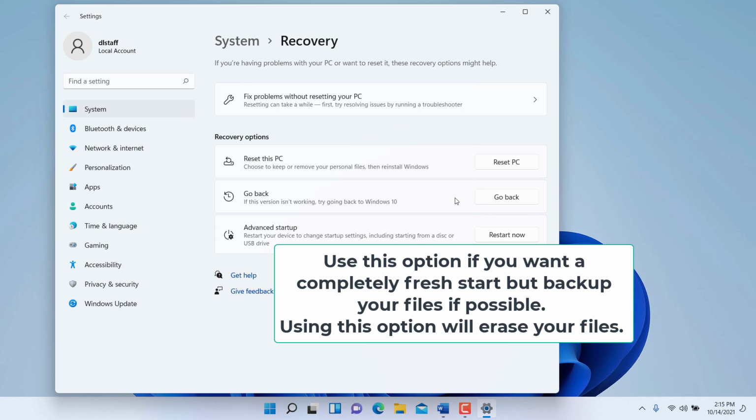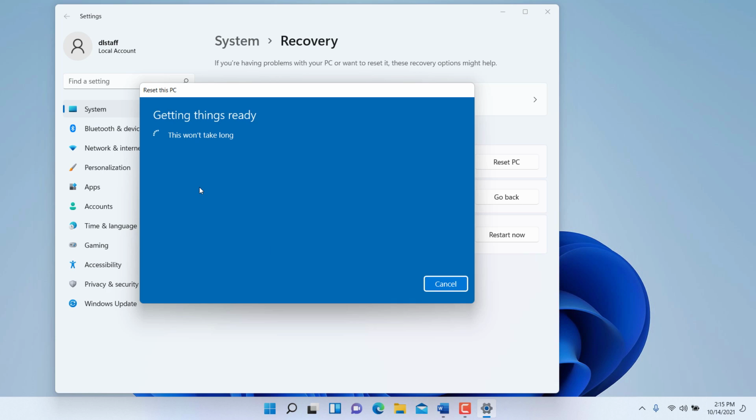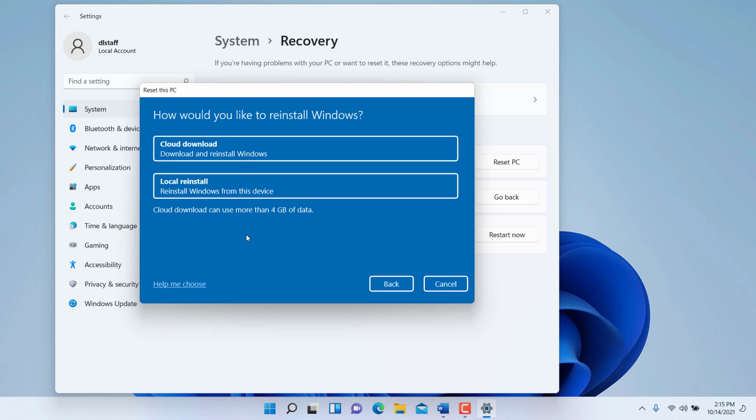Now if you are resetting this computer or selling it, then you can remove everything. It will remove all your personal files, the apps and settings and so on. This process, it's going to prompt us a couple times here, and I'm not going to do it obviously. It's going to choose the installed version of Windows, how we want to install it from scratch.